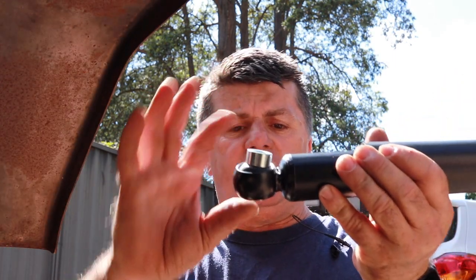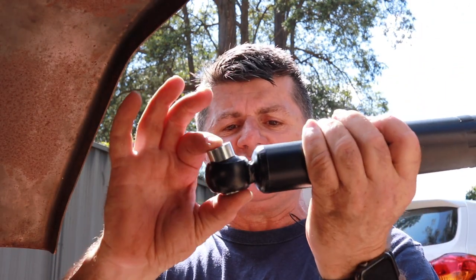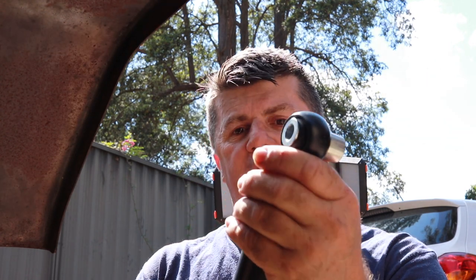The good thing about these shocks is they're an Alco shock made for a trailer. They have a swivel ball on each end, which means your top and bottom mount don't have to be parallel to each other — the shock can lay over at an angle and still work efficiently. When putting these in, they suggest you lay them back at least fifteen degrees from straight up and down; that's where they're meant to work well, but some of that comes down to packaging.